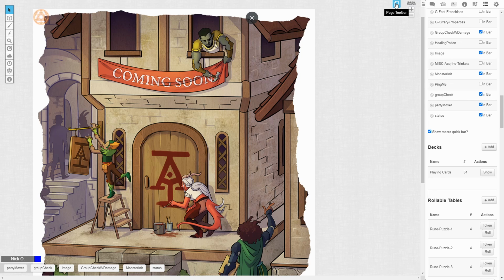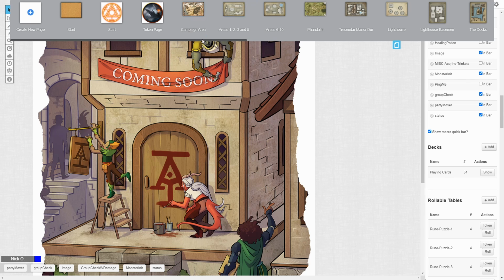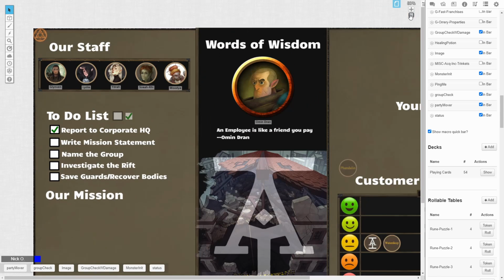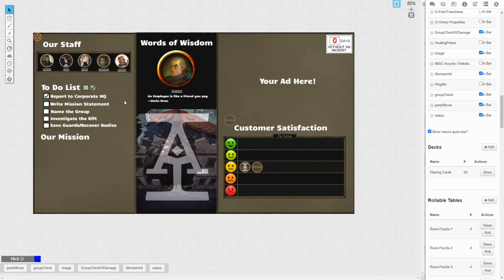But the real landing page is over here. And that's where my players are right now. So this home screen, and I'll zoom out here just so you can see, this gives me a chance to say, okay, who's playing? Here are all their characters. Here's what's going on. These are their current objectives. They're going to write a mission statement. It's not there yet, but that'll be in there soon. We've got a counter for how many days without an incident. I don't envision this ever going higher than 0, honestly.